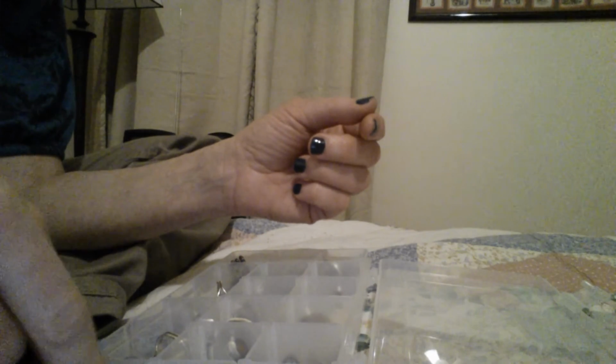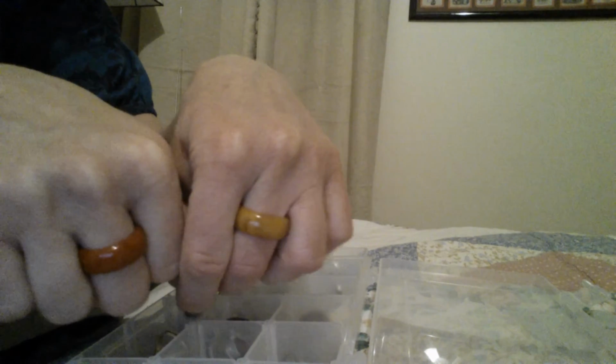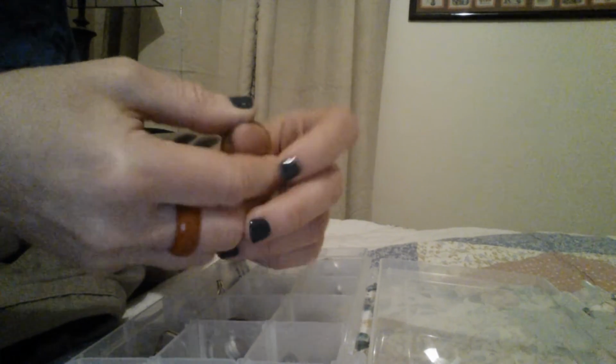These 2 are also made of plastic, but they're totally different. They're antique. They're made of a material called celluloid. They might be Bakelite, which was a brand name of a particular type of celluloid. It was manufactured, I believe, during World War II, and after, of course, into the 50s. It's very lightweight and mimics tortoise shell. Comes in a variety of different colors. I don't wear these because they're not comfortable, but they were my mother's. She loved this material. She had a lot of jewelry made out of it. So, again, just keep them for sentimental reasons. They're pretty cool.